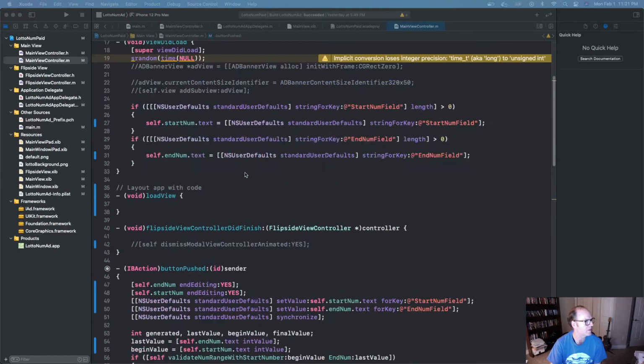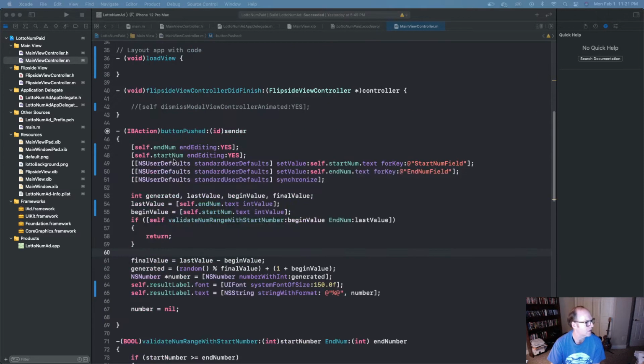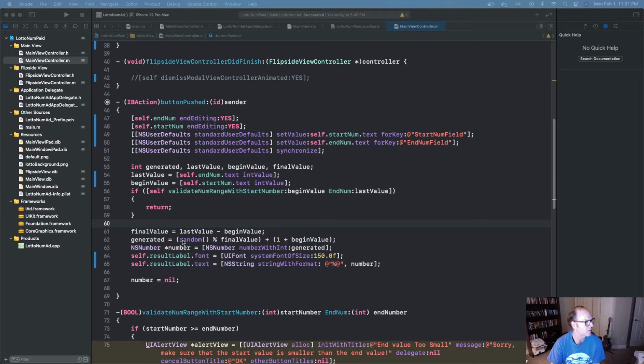One of the things I did here was I'm using the srandom function to seed the random number generator that you're going to use. And then I applied this random function here to actually calculate a random number that I wound up using for deciding who the winner was going to be.